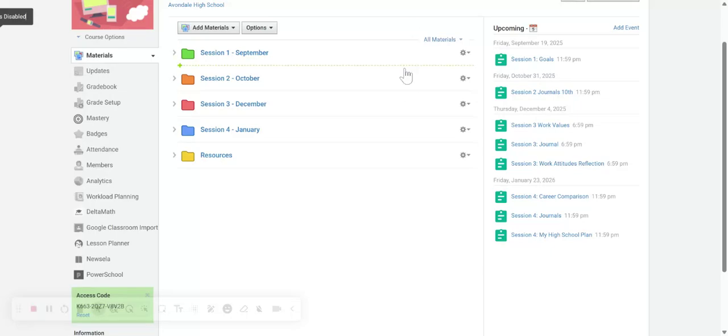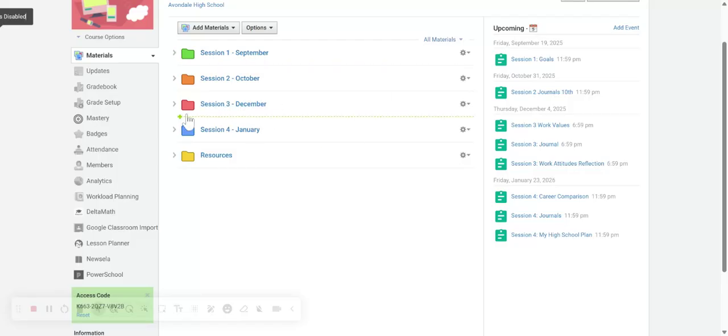So another tricky part about the Google Classroom import is that if you had an assignment where you made a copy for each student, it's not going to automatically do that for you. You have to link the Schoology assignment to that actual file in Google Drive. So it's a few extra steps, but still easier than recreating everything, right?